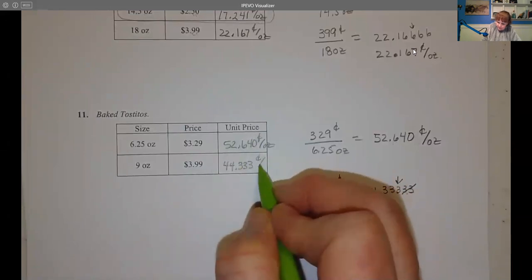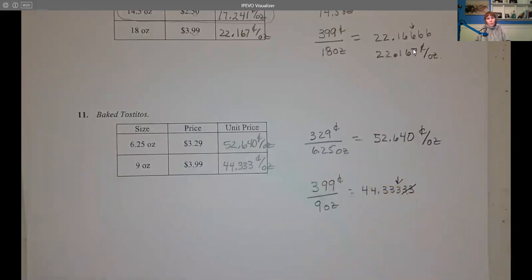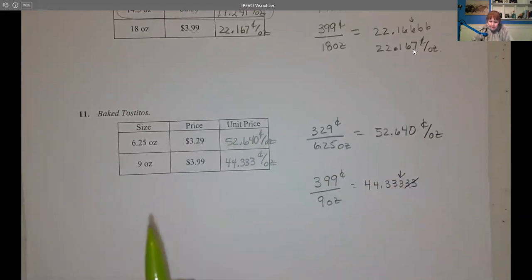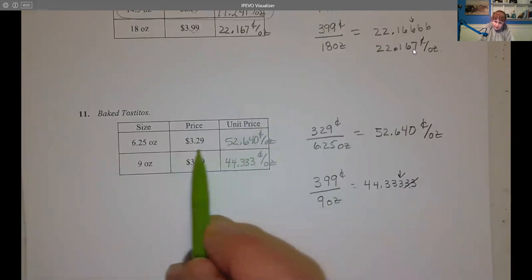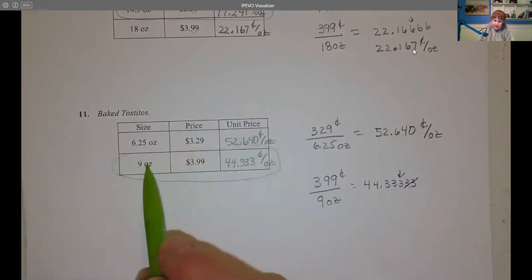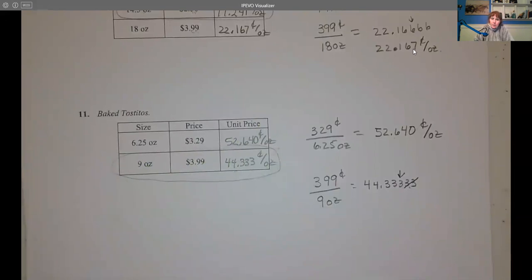cents per ounce. All right, which one would you like? Which one would be cheaper to buy now that you have the total price? Here, the price per ounce, this one is cheaper per ounce than this one is. So you're better off buying this one. So you always take the money divided by the ounces. Unless they're both in pounds, you can divide by pounds.